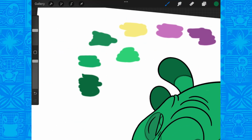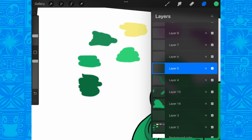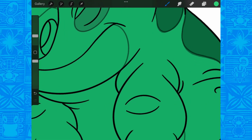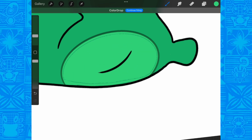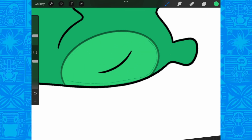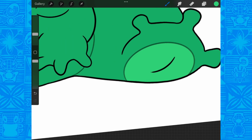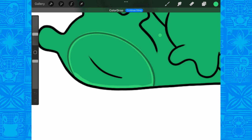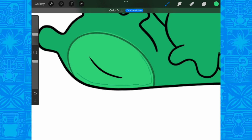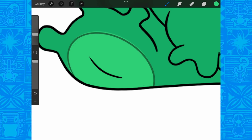I gave him thin, mostly closed eyes because our boy here is always ready for a nap. I also lined the body with bumps. I got this idea from real world toads, and more importantly, if I'm being honest, after my sometimes favorite Pokemon, Venusaur. For the pose here, I just know that Platts would be sitting down or laying down pretty much all the time. So I had him sitting down here. And at the end of the video, I'm going to be sharing a couple action poses of Platts where he will be, of course, laying down.